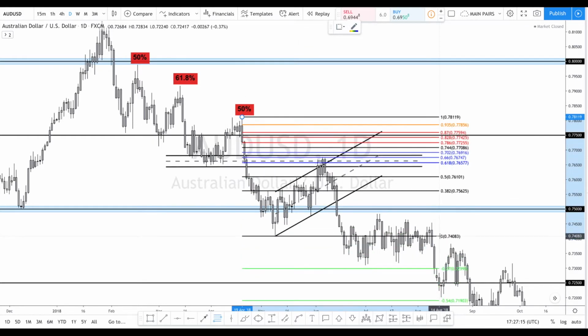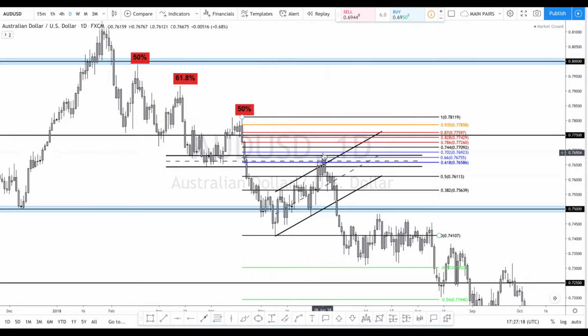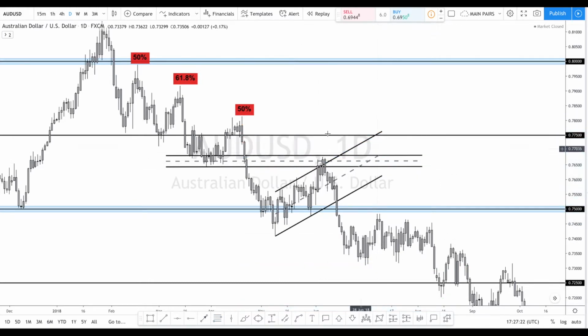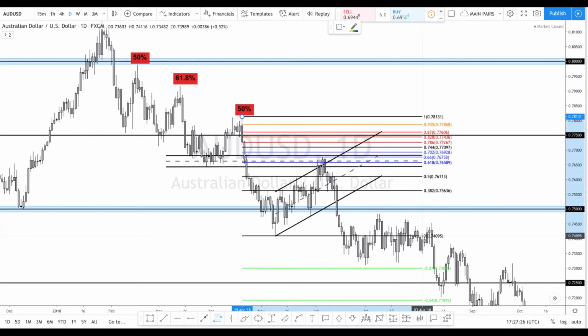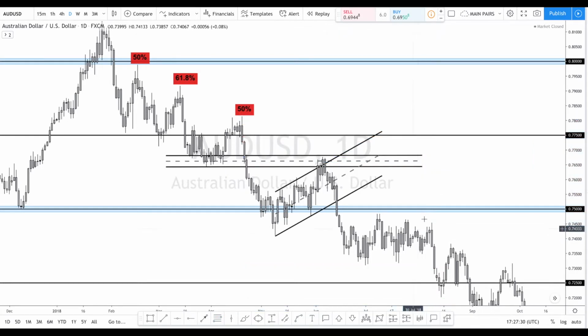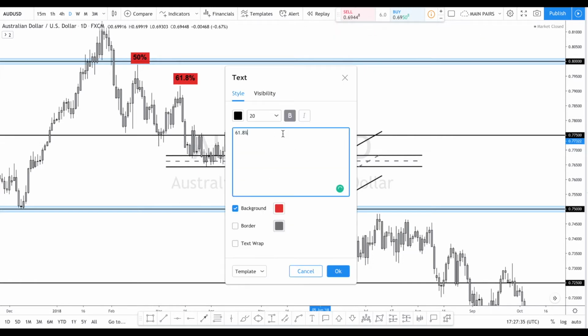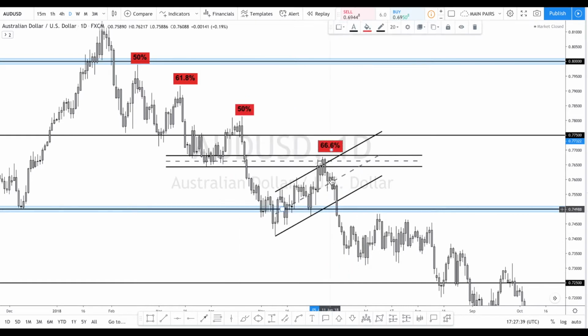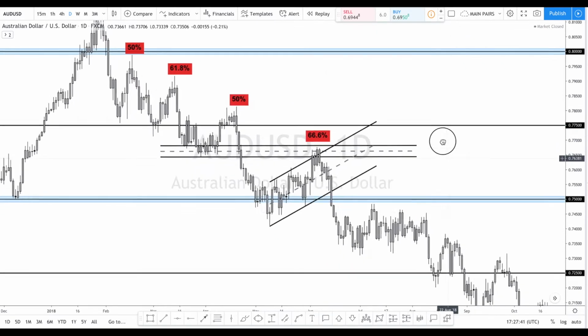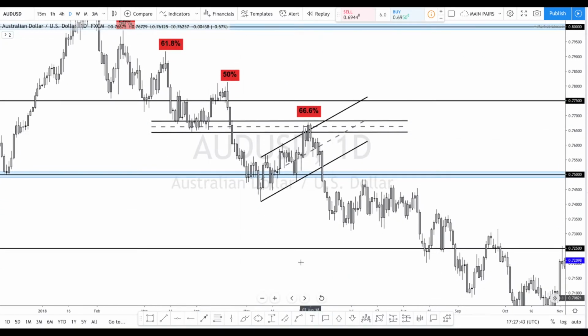So we go into here now, A, B, C. So for me this one was 61.8 as we had no candle on it. Sorry, let me just have a look. Was that 61.8? Yeah, I say that was 0.66. So just say that was 66. No, 66.6% pullback. And we also had now our break.